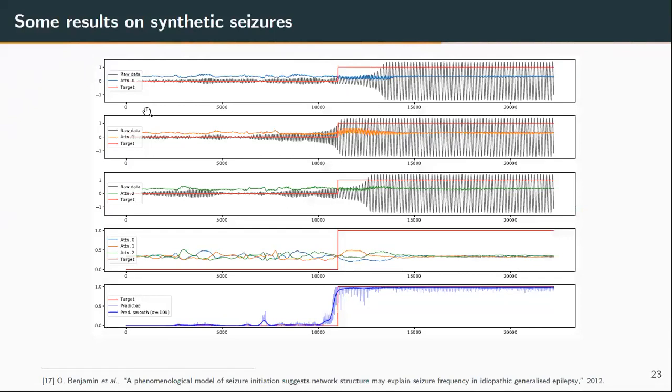I'm not sure if you can see what's written here because the projector is not very high resolution. But the first 3 plots here are showing the activity and the attention, so the weight that we give to the 3 nodes. The activity before the onset of the simulated seizure is consistent with the behavior of a fixed point perturbed by noise. So basically it's a constant behavior with some noise. As you can see, it's almost constant, and there are perturbations in all 3 nodes. They behave in the same way.